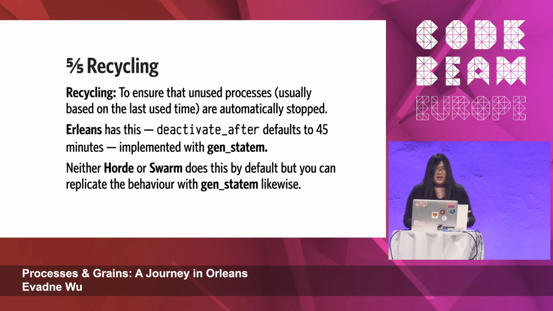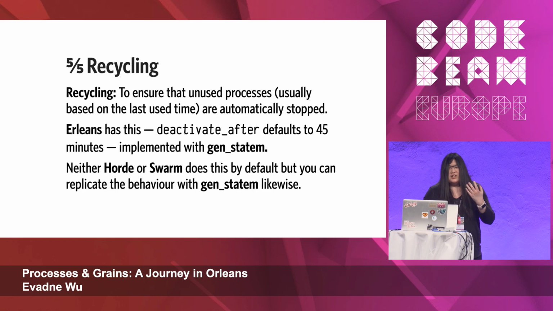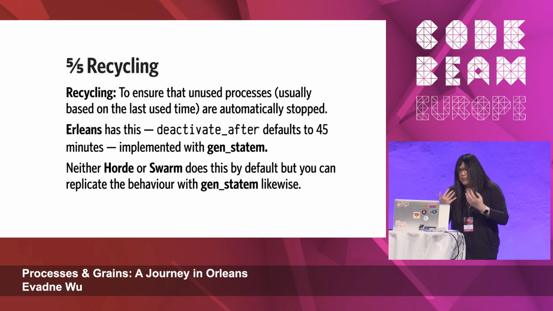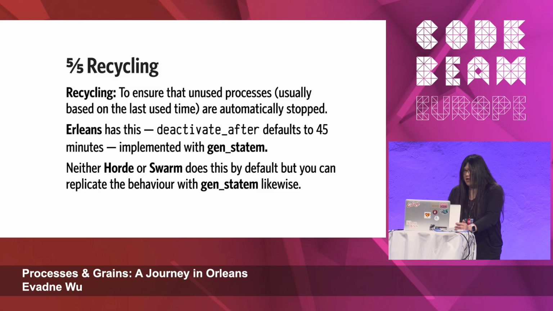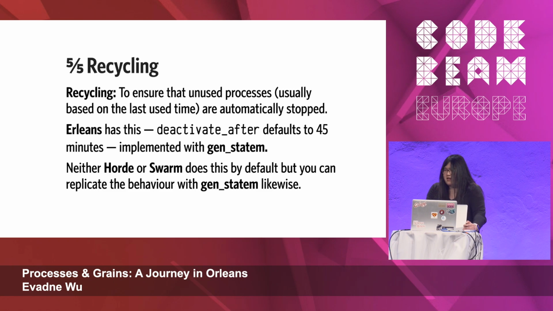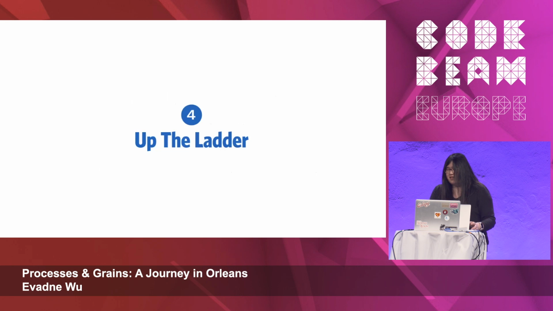So lastly, on recycling. So essentially a timer on the grain or whatever process to bring it down automatically after a period of inactivity. Again, this is up to your application. Sometimes you don't want to use a fixed timer. Sometimes you want to have a tighter timer, or sometimes you don't want a timer at all. This is actually pretty easily done just by using genState and using some kind of state timeout, or you can do it in any other way. All right.